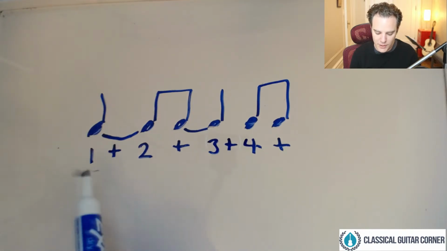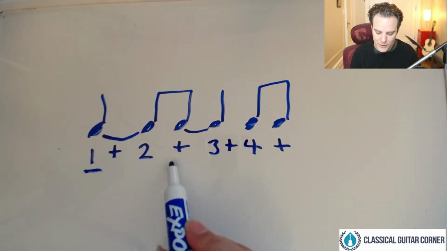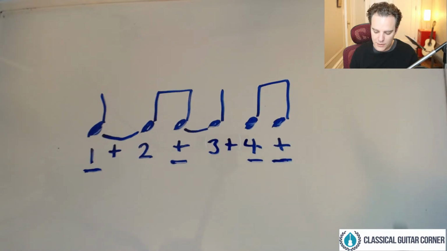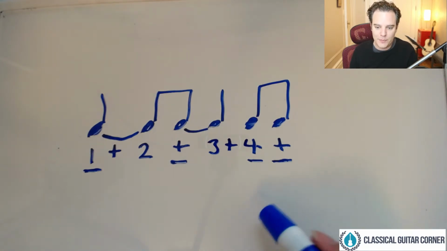Well, we've got our eighth notes running. That means we're going to play on the 1. We're going to play on the and of 2. And we're going to play on the 4 and the and of 4. So a little more complex, but let's use the subdivision. So we're going to count 1 and 2 and 3 and 4 and you can do it with me. And we're going to tap, clap with, and probably clap.